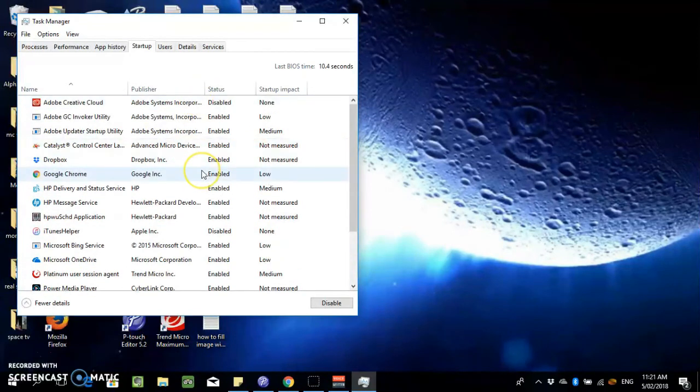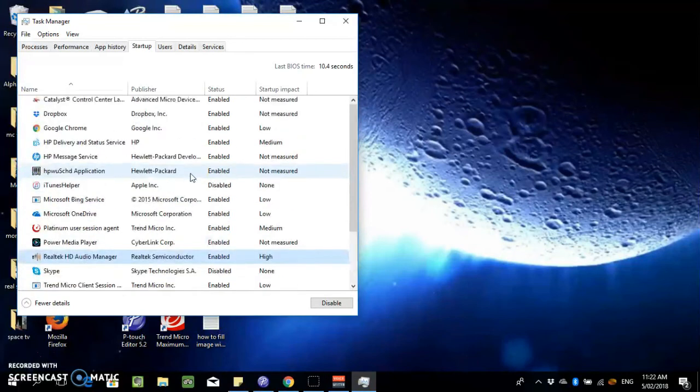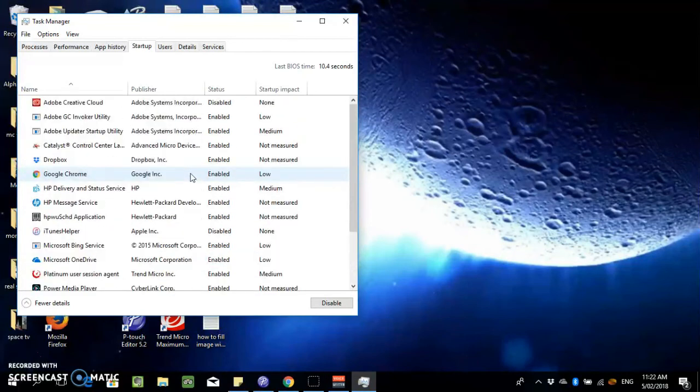but yeah, so that's 3 things I've done. It seems to be running faster. It was running faster before. It's actually been a bit while I've been filming this video. However, the Screen-O-Matic screen recorder always does seem to slow it down a bit. But yeah, I mean, that's pretty much it.